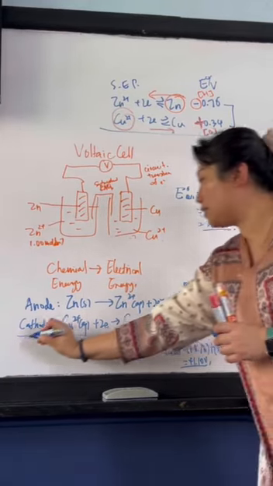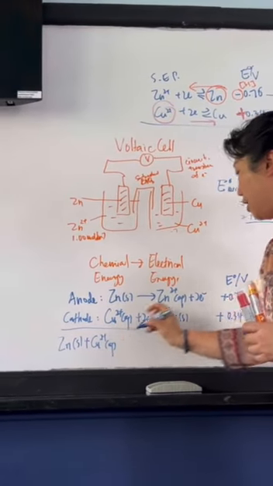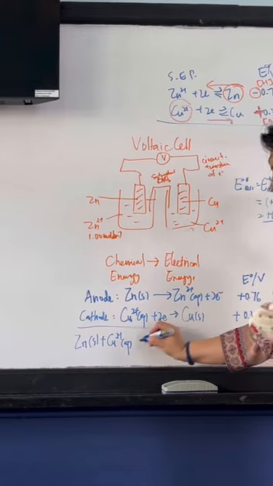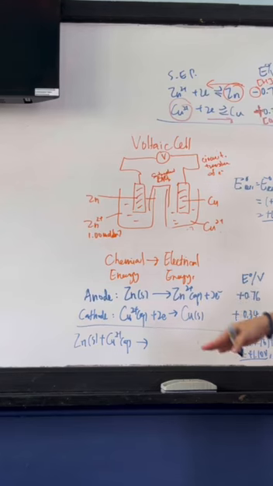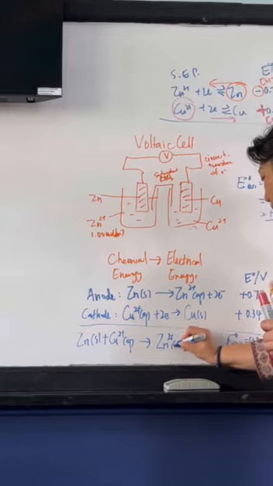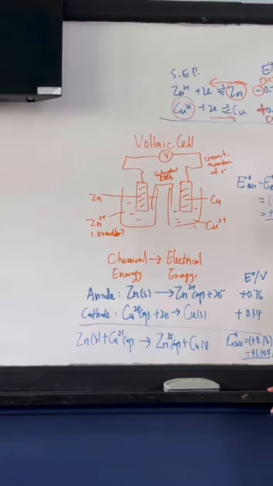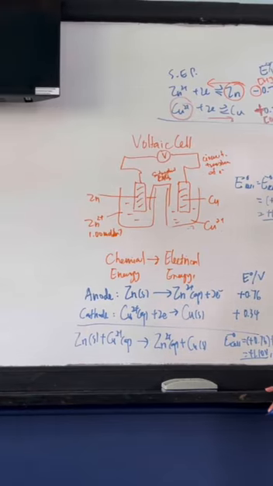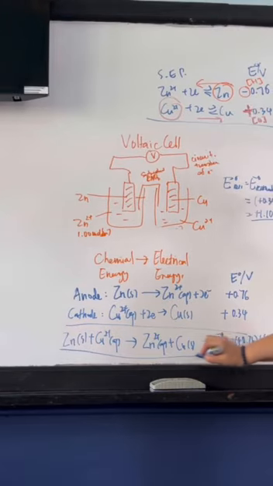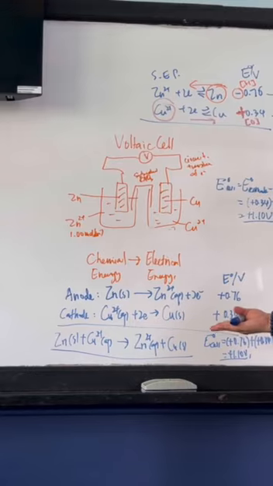Alright, continue. You must learn how to write an ionic equation. Now this is your ionic equation. An ionic equation is to cancel out the electrons. This reaction is just nice, 2 electrons, 2 electrons, so you directly cancel, or else you have to multiply by something and then cancel the electrons, and copy everything down. Then this one is zinc 2 positive aqueous plus copper solid. Then you say, teacher, do I need to write physical states? Yes, this is Form 6 A level. Because later when you advance to the Nernst equation, you need physical states. So you need to write physical states for this chapter, and also for previous thermochemistry and electrochemistry.